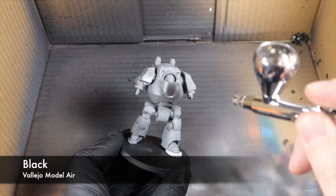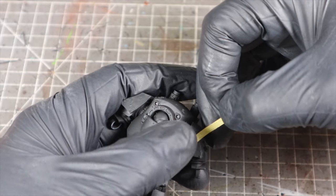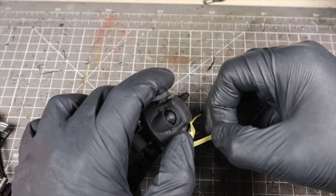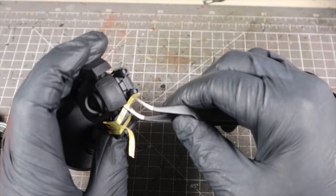With the model built, I went with my usual primer and once I thought it had dried, jumped straight into the hazard stripes. Hazard stripes are hard to paint by hand so I quickly masked them up. A top tip here is to line up the stripes of masking tape directly next to each other across the whole area you're going to be painting, and then remove every other one so you have really nicely evenly spaced gaps.